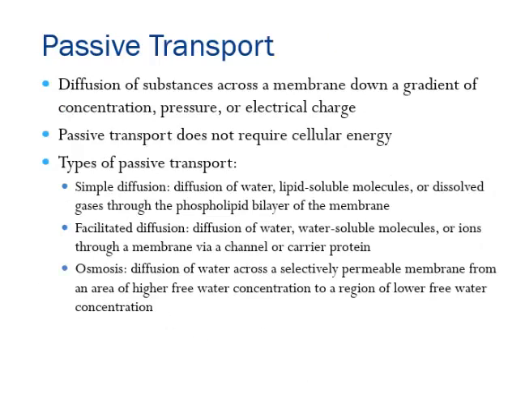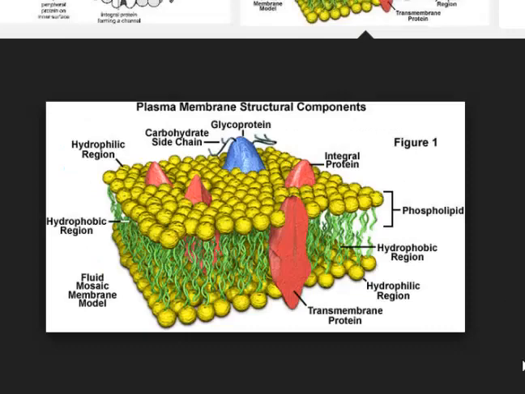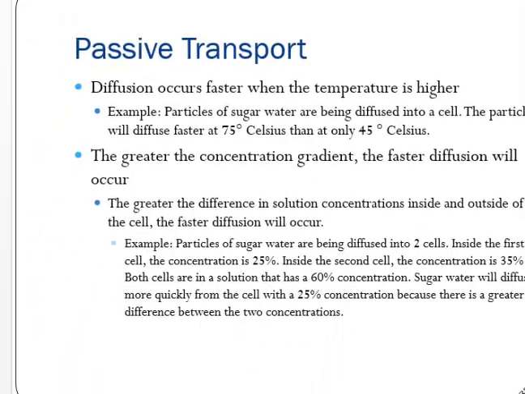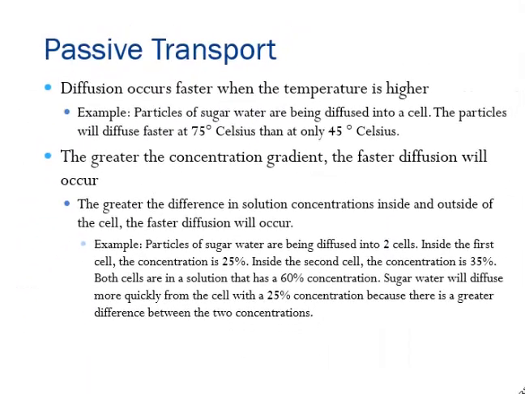All those concepts really bring on our next issue, and that's the issue of how things get transported into and out of the cell, and whether energy is necessary for that process. The 2 types of transport of which materials can move into and out of a cell are passive transport and active transport. Passive transport does not require energy, whereas active transport does require energy.